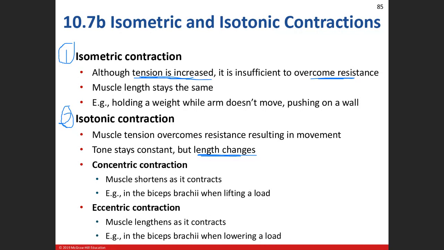So if we shorten the muscle during the contraction, that's a concentric muscle contraction. So concentric muscle contractions shorten the muscle. Eccentric, the muscle lengthens, okay? So when you're running down to first base in a baseball game, right, you are alternating eccentric and concentric muscle contractions between your thighs and your hamstrings.